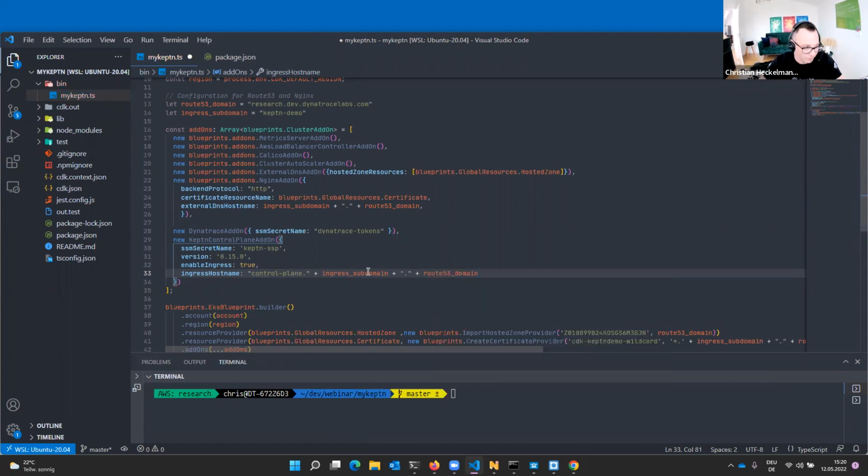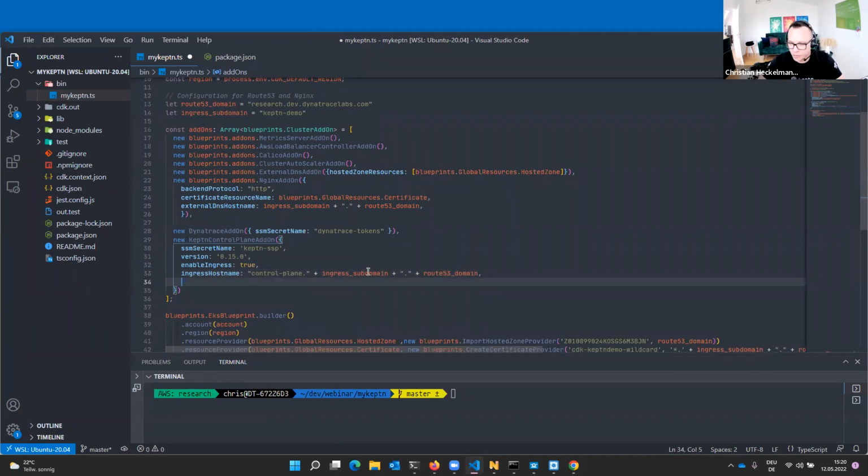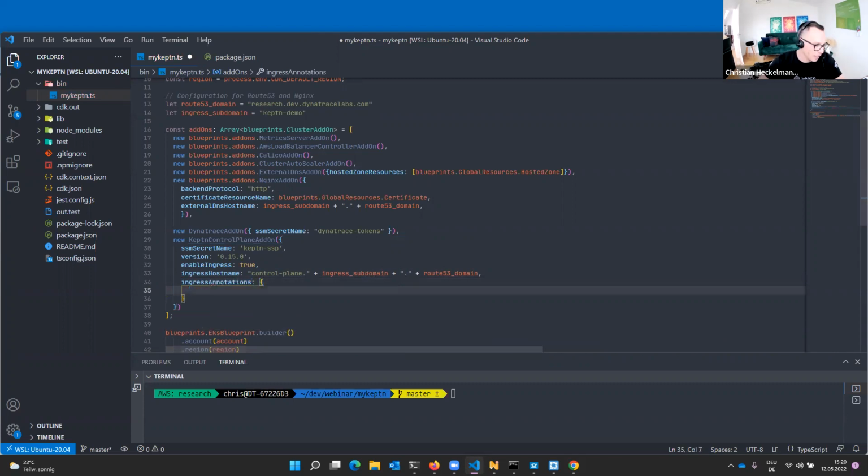And as we have deployed all the stuff through an Nginx ingress controller and defined an ingress class, we need to add this as an ingress annotation as well. So we say ingress annotations. I'm just copying it here because I'm too lazy to write it. That we set our ingress class to Nginx. I need a sip of water.